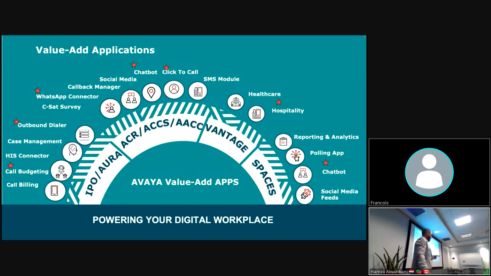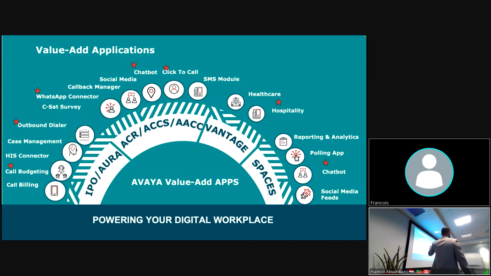Okay. So all these applications are value-add applications in Avaya, and you can go to the Avaya sales site, the Centrum program, to find many presentations about these applications, vertical presentations, data sheets, or you can reach out to me. I can share all the presentations and data sheets. And all of these are add-ons.